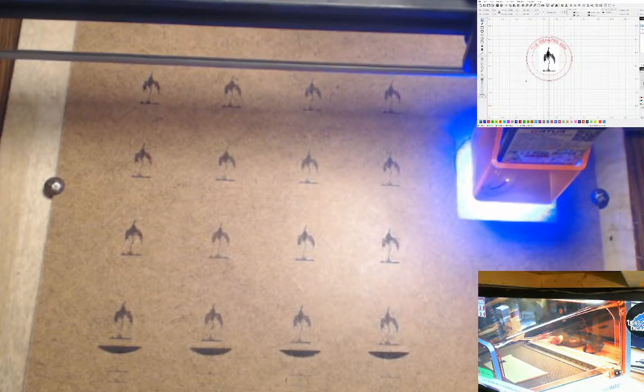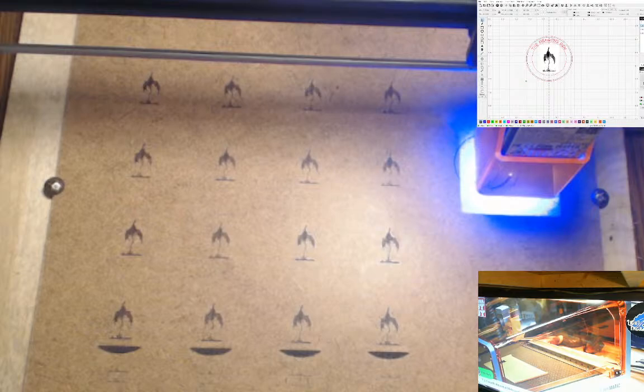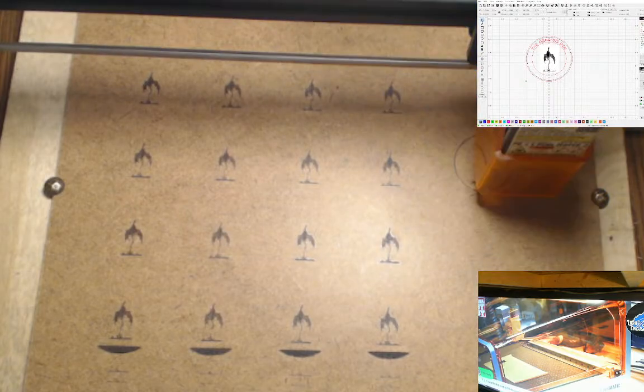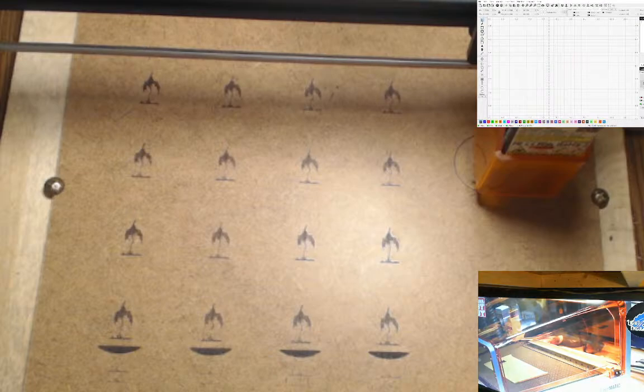Is it worth the extra dollars to just get the 30 watt? That's something I guess you have to decide. The difference is going to be a little more speed. I personally would probably want the 20 watt, just because the spot size might be a little bit smaller. But when we talk about these spot sizes, it's such a tiny difference. It really doesn't make a big difference, 20 or 30 watt.